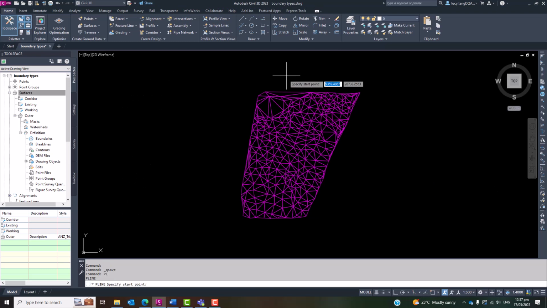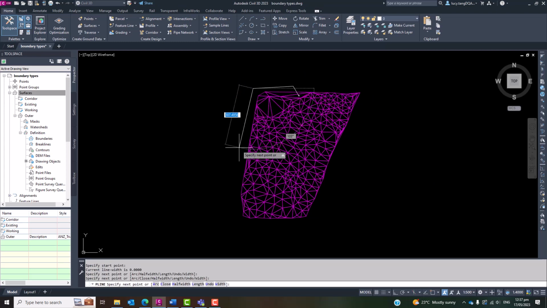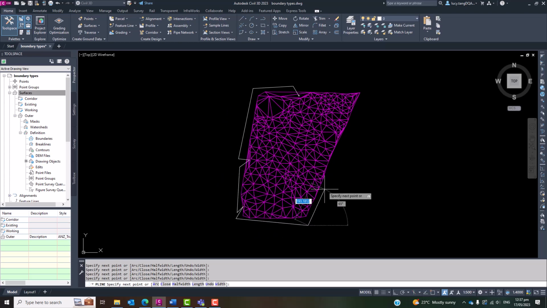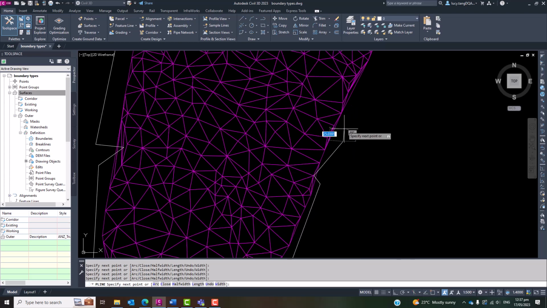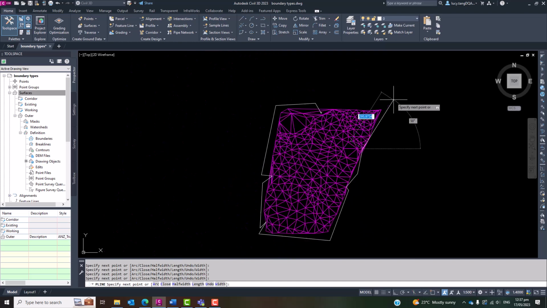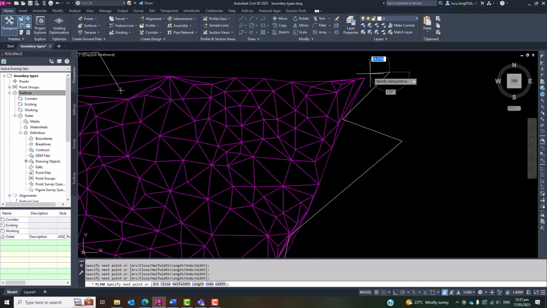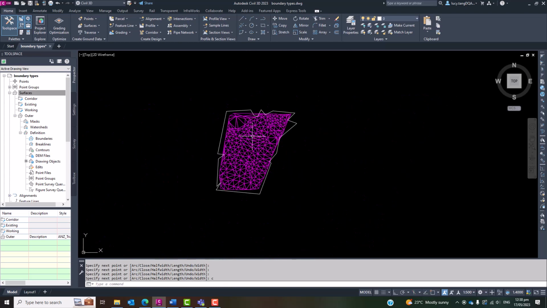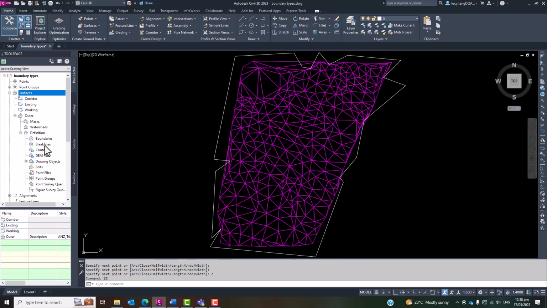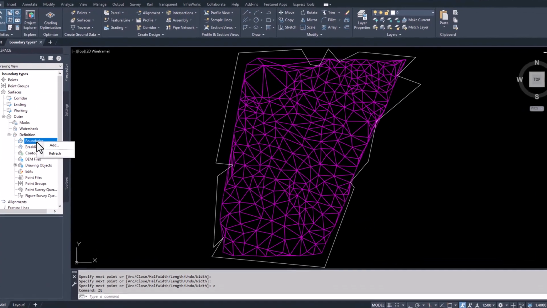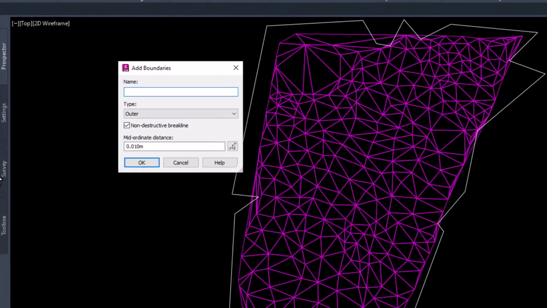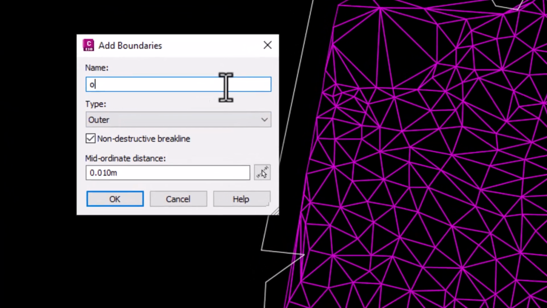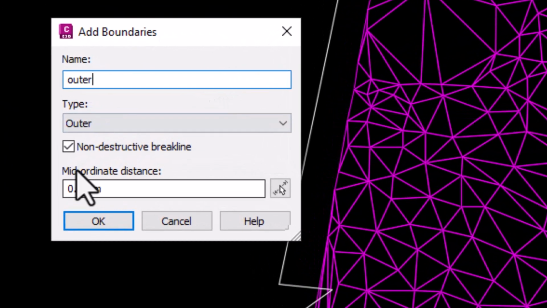The simplest type is the outer boundary. What the outer boundary does is exclude anything outside of your polyline. One example is when you have survey triangles and extra triangles that don't actually exist in the survey are added where the area scoops in. My example here has extra triangles, and I cleaned them up with the outer boundary. I've also set it to have destructive break lines.